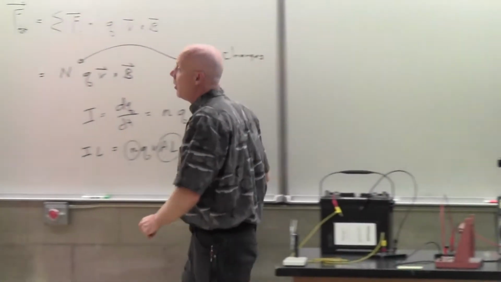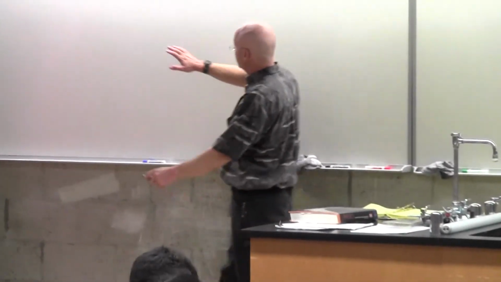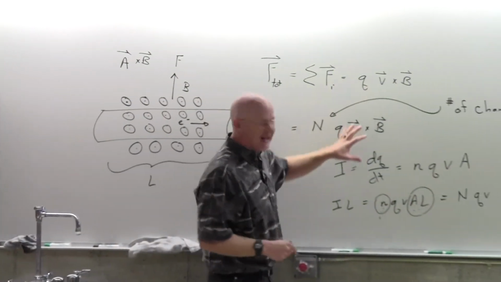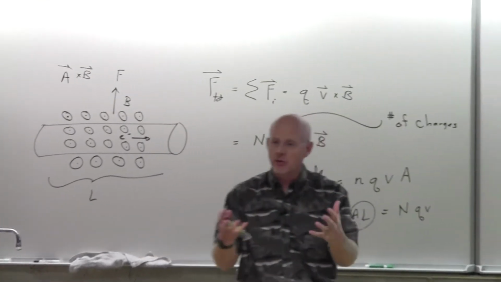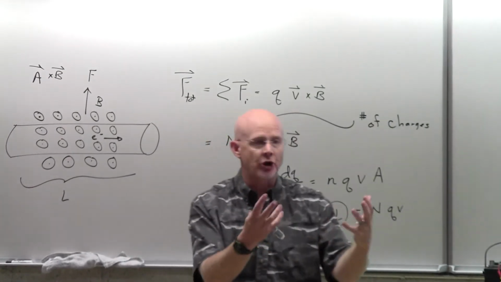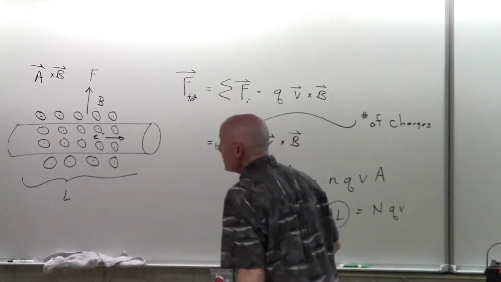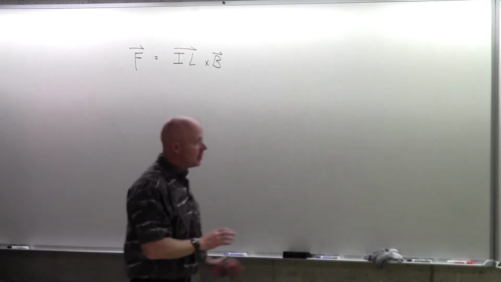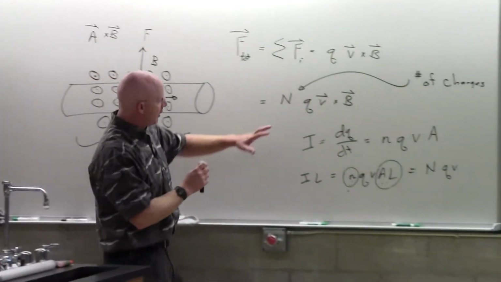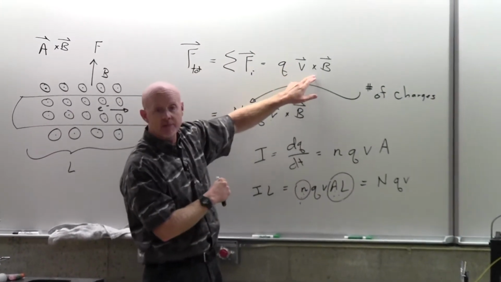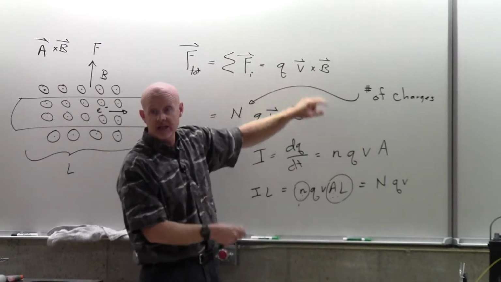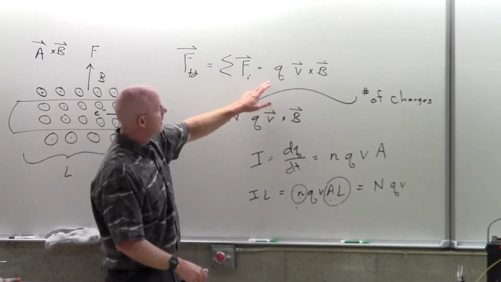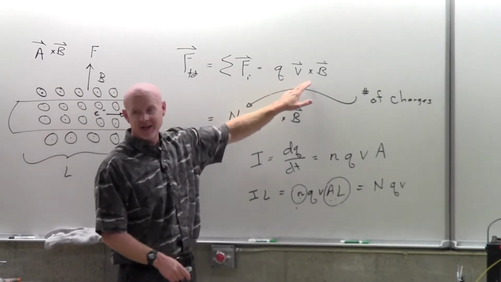And my point is, we can get the total force on all these moving charges by not looking at them individually anymore, but collectively, and say, how much current do you have? And this vector is kind of interesting. We need to trace it back to here. For it to work, doesn't that vector need to be in the same direction as the velocity? Right? Or charge times velocity, isn't it?